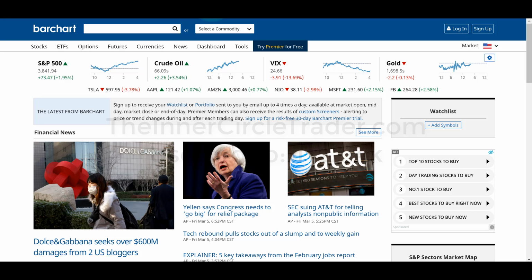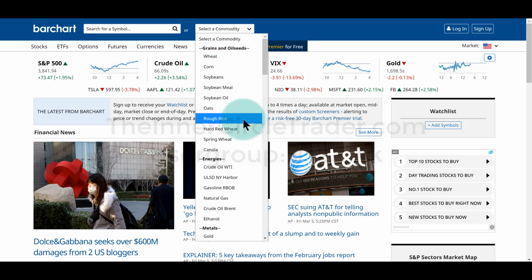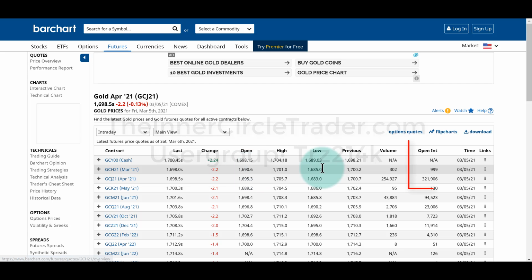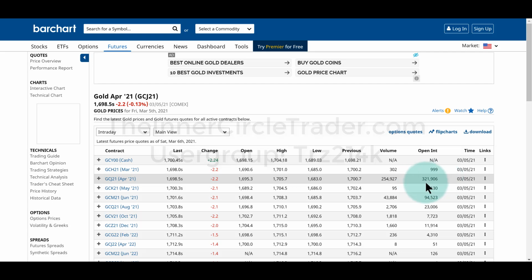Okay, so this is a website I like to use, and again, just type in barchart.com in the browser, and then you'll get this page here. And I like to look at, here's your March contract. Right over here's open interest. You see that? It's less than 1,000 contracts being traded, and the most open interest is at 321,000, almost 322,000 contracts being traded on the April contract. So all the activity is in April contract for gold. All right, so that's the business there.